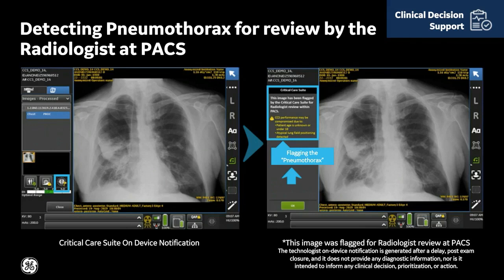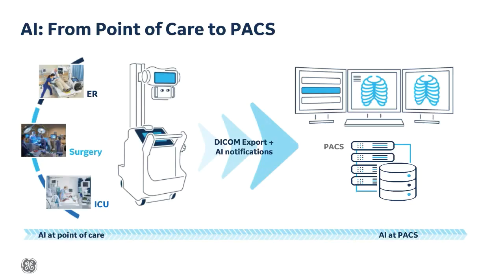So let's take a step back. We saw the importance of imaging at point of care, especially in the times of COVID. And we just discussed one example of a mobile X-ray and how artificial intelligence is embedded at point of care. But many of you know that AI is also there in other modalities like a CT scanner, a mammography system or an MRI system, right? And all this is given by the Edison platform, which, by the way, is non-proprietary. It's an open platform ready to partner with more app providers around the world in the future.